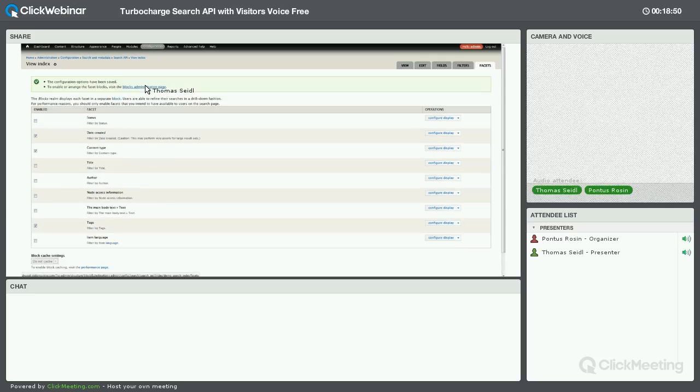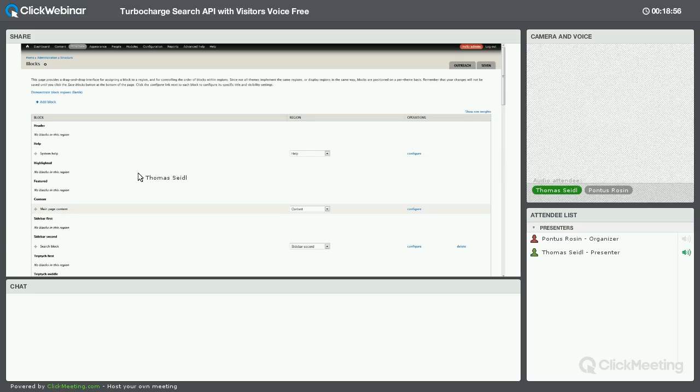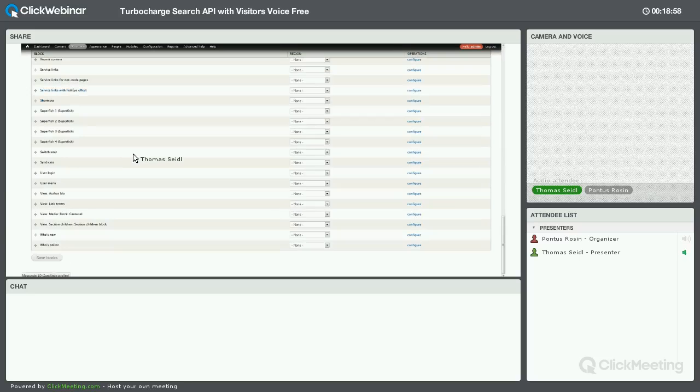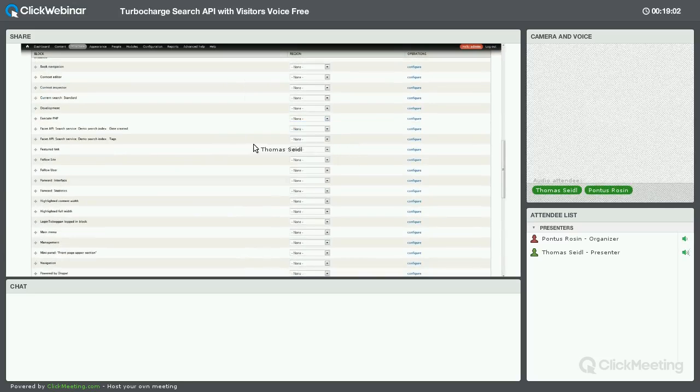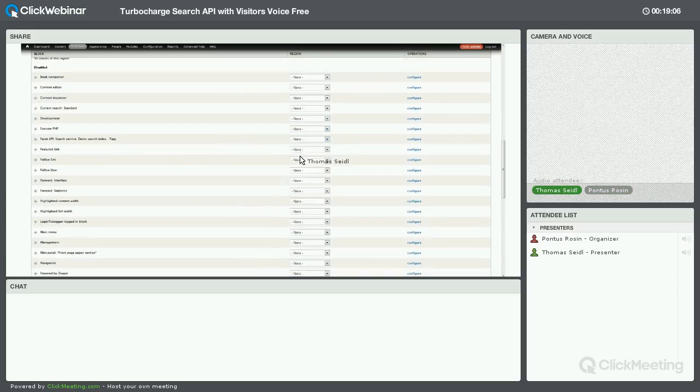So now that we've enabled those, we've got new blocks to place, and by just placing these somewhere on the page, we add automatic facets to pages where a search occurs.